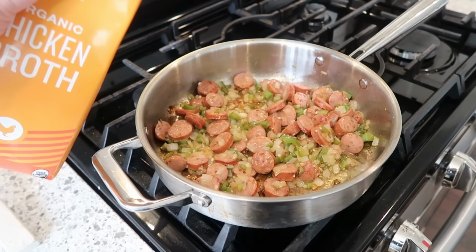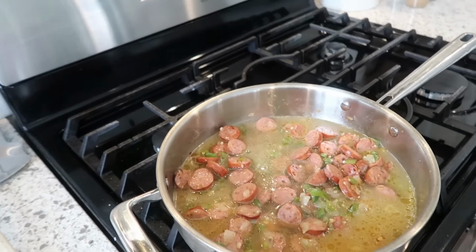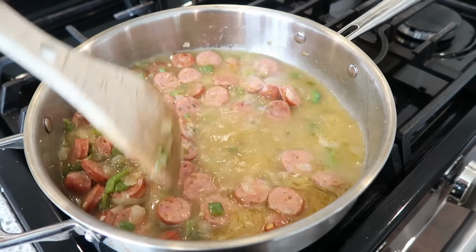I'm gonna deglaze this pan with about 2 cups of chicken broth. I usually don't buy boxed chicken broth, but I was cleaning out my pantry and found a rogue box in there that I needed to use up.